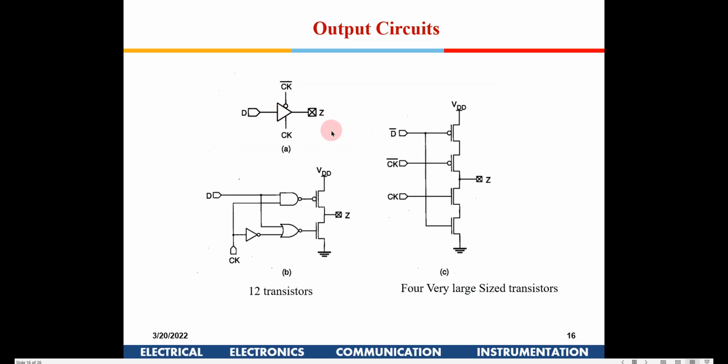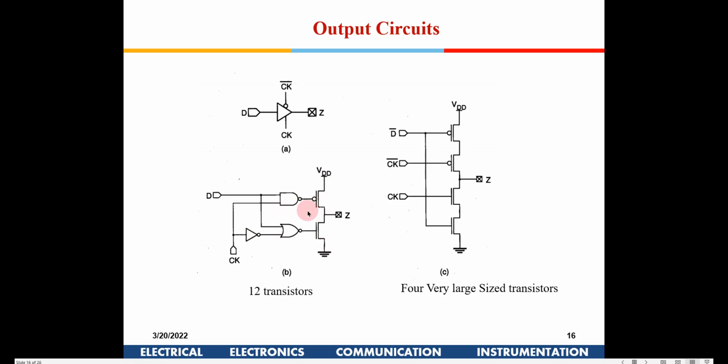Then on the output side, you will have finally one inverter which can drive large loads. This is the data which is coming from your actual circuit. Again, this is not directly connected to the pin all the time. Only when we want to connect, this signal will be given high here. When this becomes 1, this data gets inverted. Similarly, this data goes through a NOR gate, gets inverted, and then you have one inverter here. So by using a control signal here, we are coupling this output. Otherwise, it will be in a high impedance state.